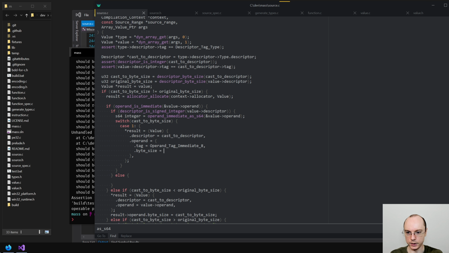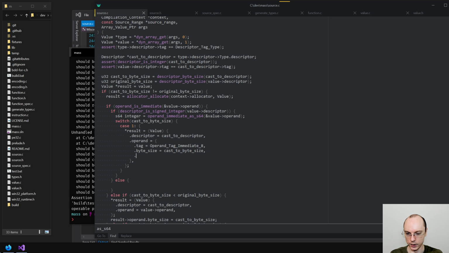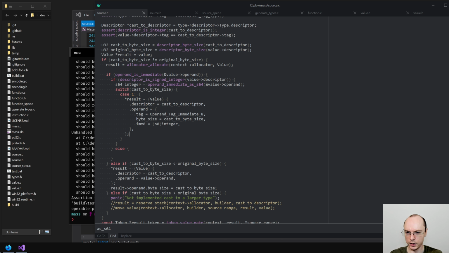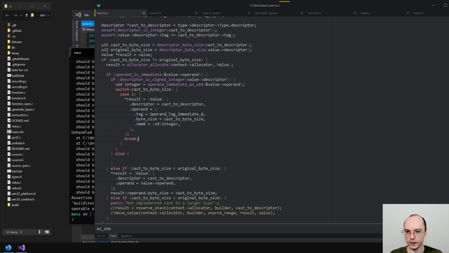Byte size is cast to byte size, and immediate 8 is S8 of integer. Something like that.